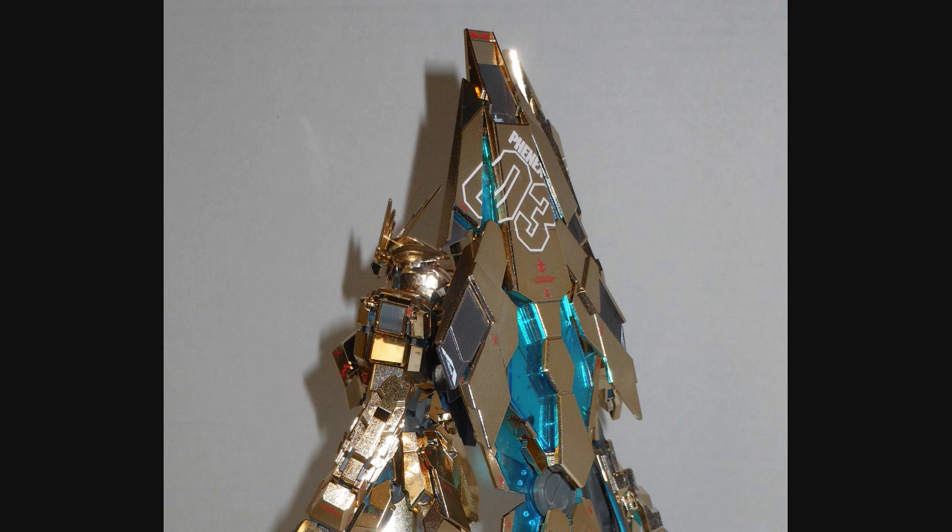Final thoughts on this kit. To be honest, guys, I just can't give this kit a thumbs up. This kit has one thing going for it: it looks really cool. That's the only thing it's got going for it. Every other flaw with the Unicorn is here amplified by ten. The balance is horrendously bad. The posability is poor, even worse than the Unicorn. The build is, quite frankly, just not fun — it's so aggravating and frustrating. Working with this kit is such a pain. I'm happy I have it in my collection because it looks so neat, but I don't want to build this kit again. If I could go back in time and tell myself not to buy it, I would. It's just more trouble than it's worth. No thumbs up on this kit.